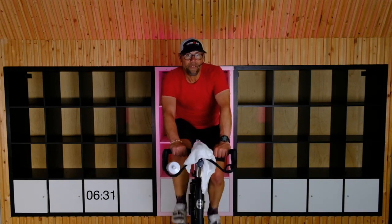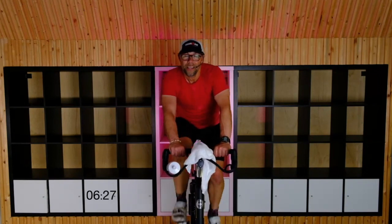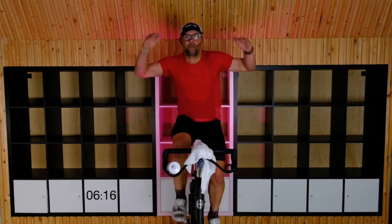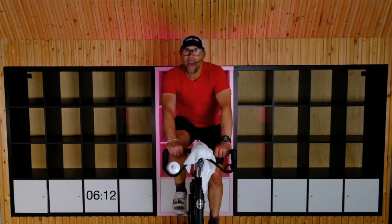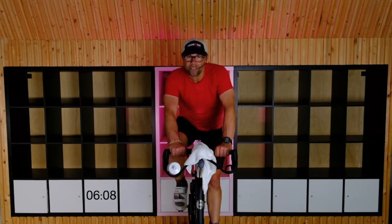Half a turn up. Here we go. Got 1.5 minutes left. Come on. Let's do this. Oh, this is going to feel so good. What a way to finish off our ride. Where I live, I'm kind of in a bit of a valley. So no matter which way I go, I have a 1-kilometer climb to finish my rides and my runs.